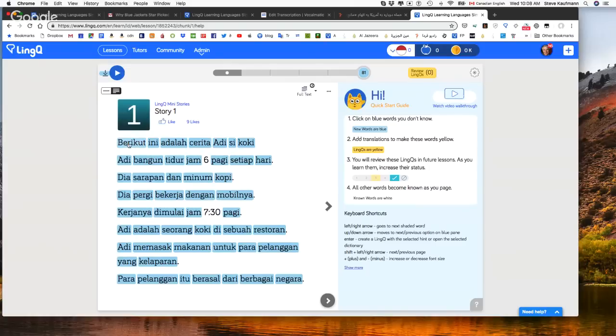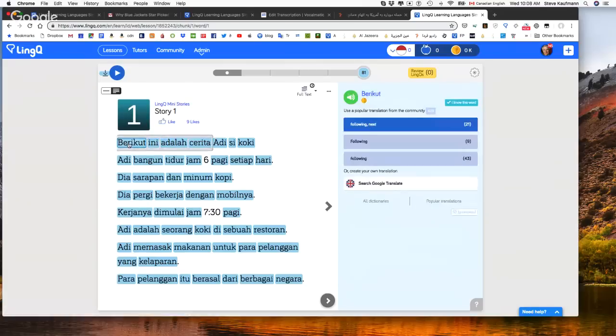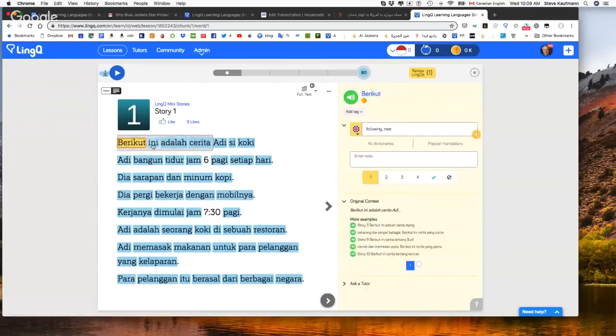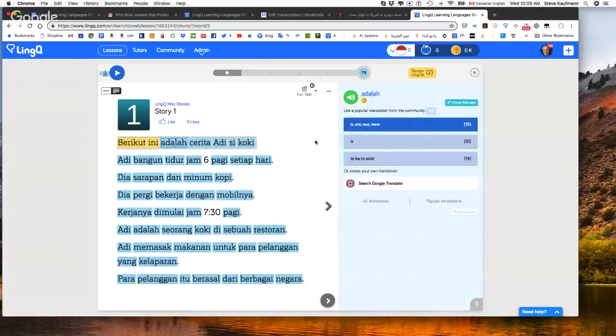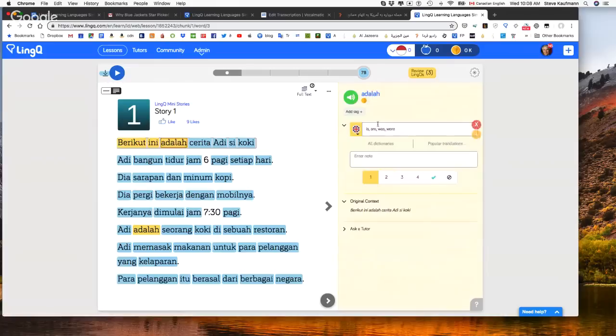Well, I begin by looking at words. Berikut. So, you know, following, okay? I have no idea how that fits. Berikut. In. With the ini adalah. Now, one thing that I get used to after a while is that this could be a name. So when there are names, the system or the dictionaries that we use, and probably this is still in Google Translate, tries to translate the name. I presume the person's name is Berikut.